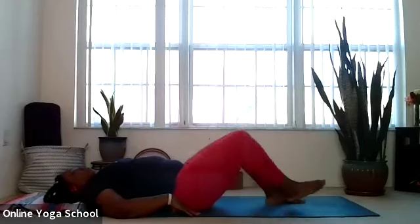Go ahead and bring your feet back in. Lift your hips to remove the block. And from here, we're going to find a banana pose. A nice side stretch on the side of the body. So lift your hips and adjust your hips over towards the right side of your mat, maybe an inch or so. Extend your feet out.